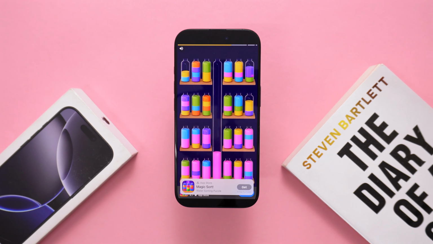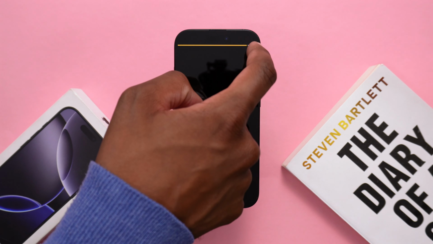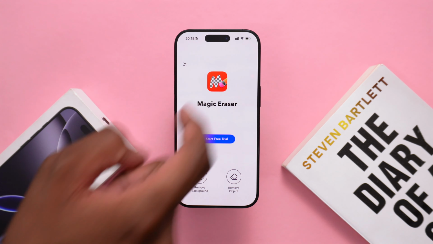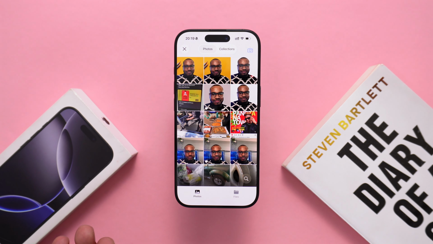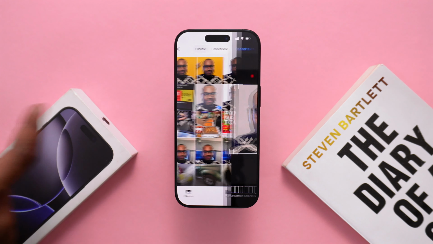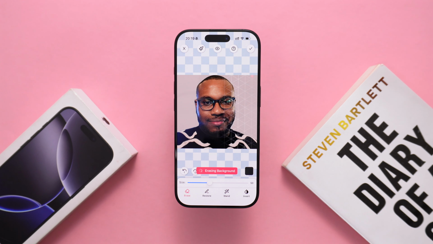Let's just wait for a couple more seconds, and there we go. I'm gonna tap here on skip video or continue real quick, and then tap on X, and then simply tap on remove background and select that specific photo. For example, in my case, I'll be going with this photo right here, and this is how my photo looks like. I'm gonna tap on done real quick, and then it's going to automatically remove the background using AI.